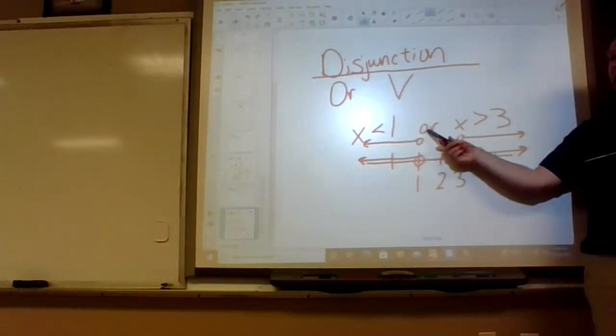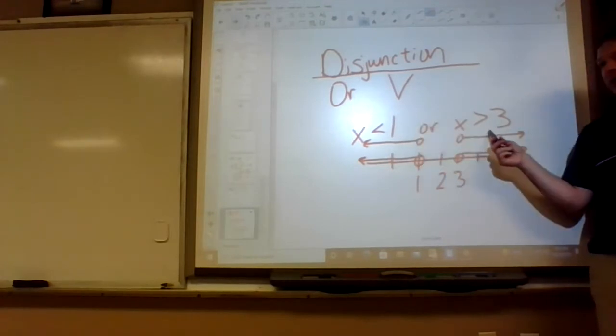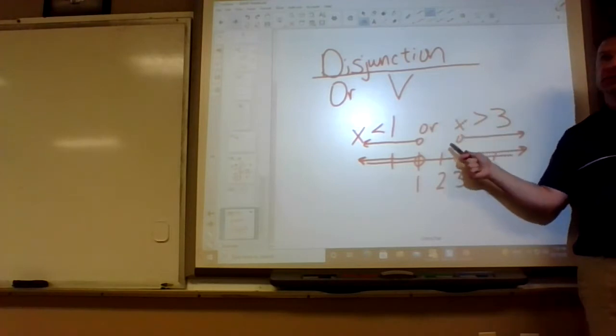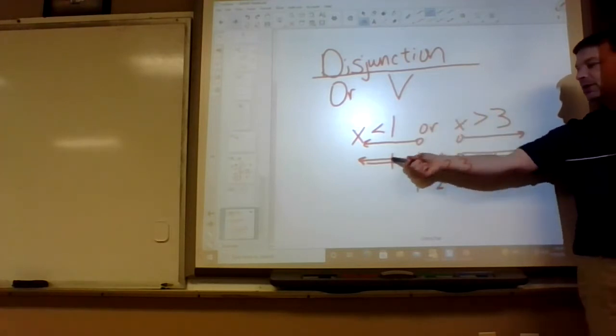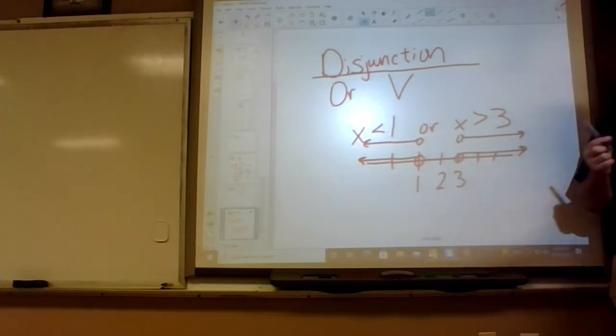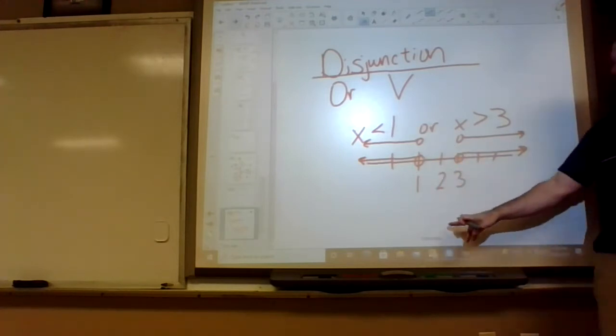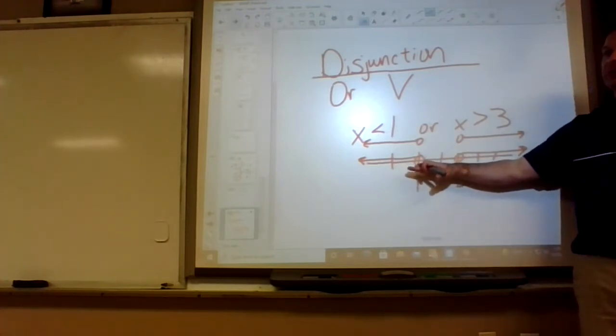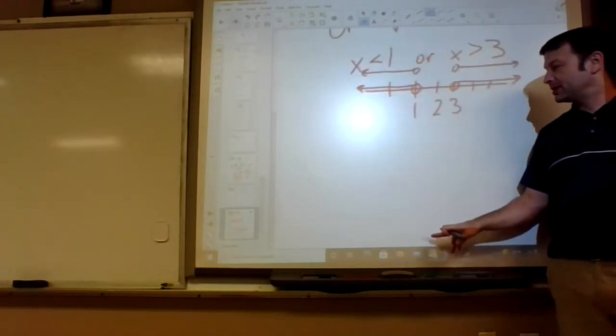Yesterday, when we had an and right there, it's what do they both have? What numbers are less than 1 and greater than 3? Nothing. So yesterday it was no solution. Today it's all of these and all of these, just everything not in here, basically. That's case number 1, and that's probably the most common case, when they're going opposite directions like that.